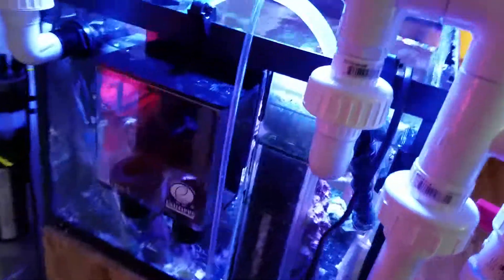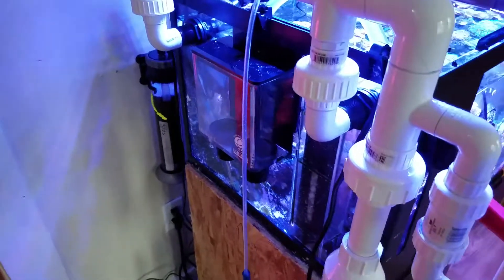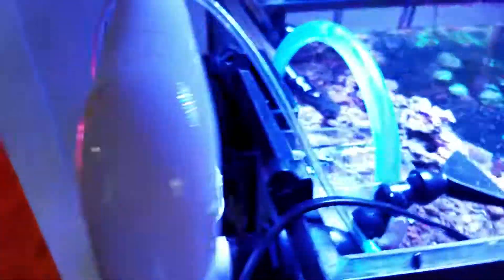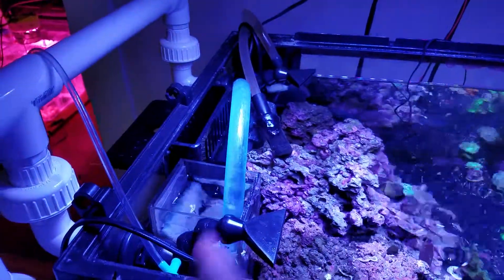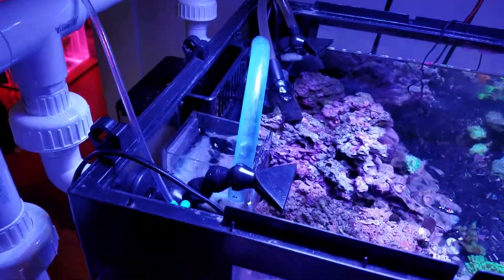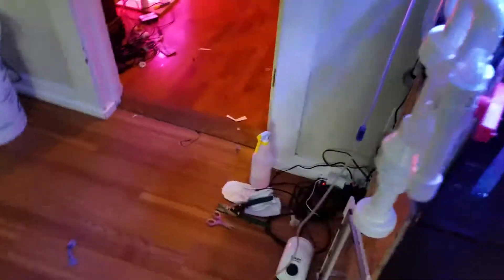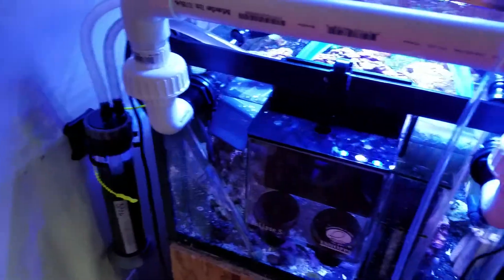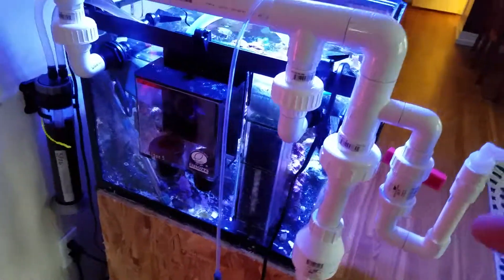The tank's been filled up to this level overnight — no leaks, nothing. I did have a concern that when I pulled out the separator, I thought I had developed a leak in the seals down here, but it turned out it was just a culmination of all the water I had sprayed while I was drilling out the holes.